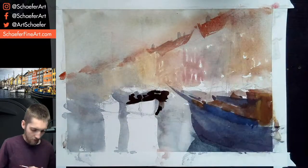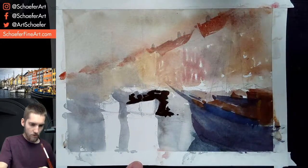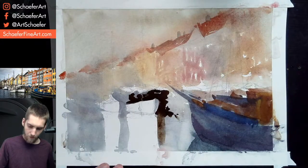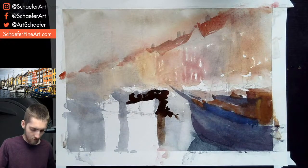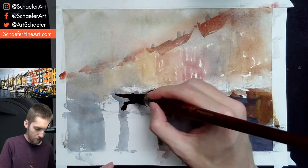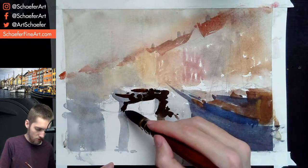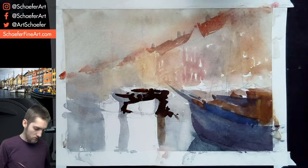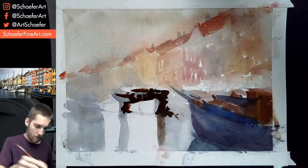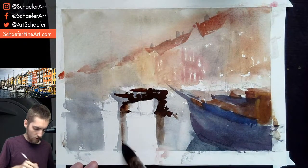Spray that just slightly. I just wanted to melt the top a little bit there. I know it looks really dark, but it's exactly what I want. In between the boats here, kind of this dark left here. Soften that edge just slightly, and then we'll bleed that down as well.